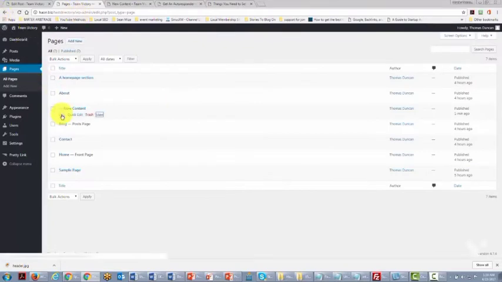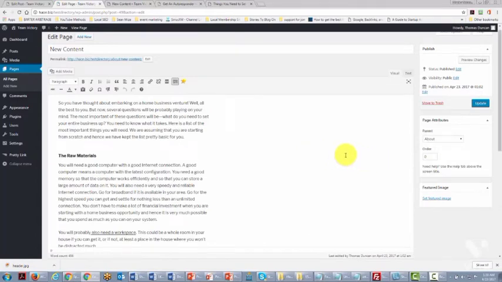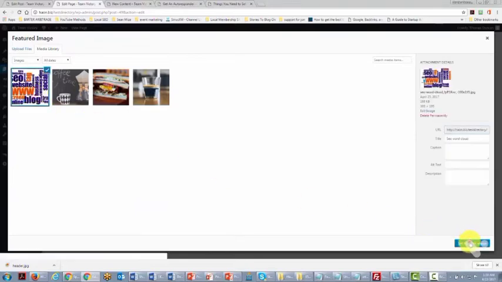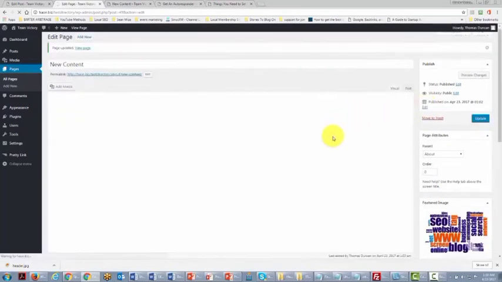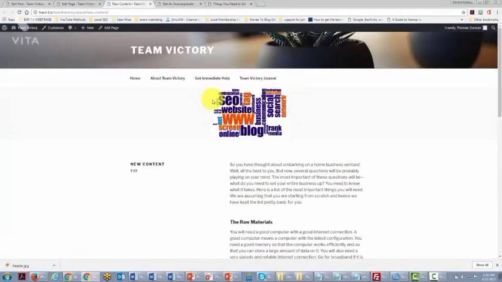Now, there's one other aspect to our post that we'll need to take a look at. We can actually set a featured image that's going to appear at the top of our content. We can click this link, and we can feature our content. Now, it's not going to appear inside of the text as we did before. It's going to appear on top. So we're going to click Update, and now we're going to take a look at our page. You can see now that our page features the image at the top. So this is another alternative for you as you consider how you want your content to appear on your pages.